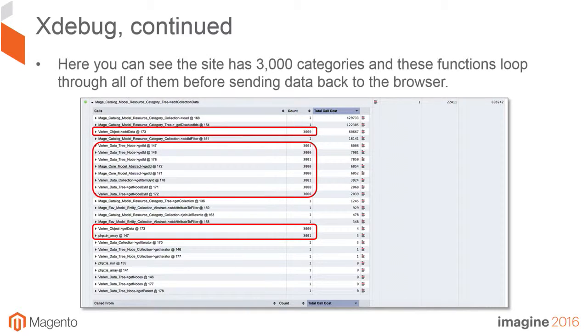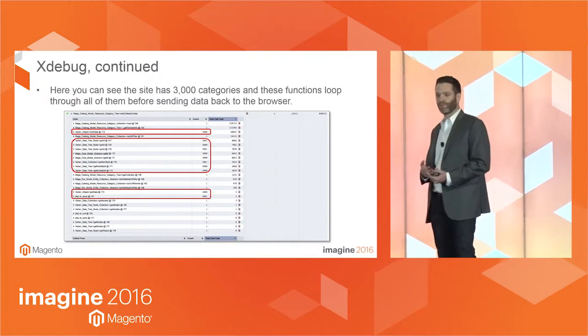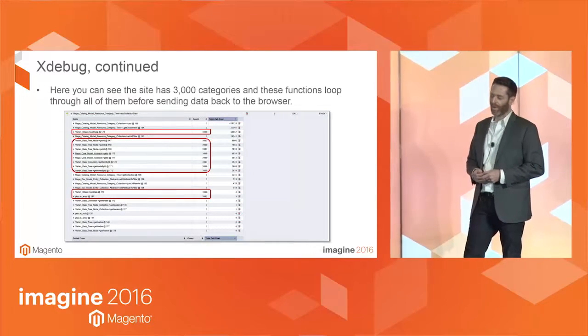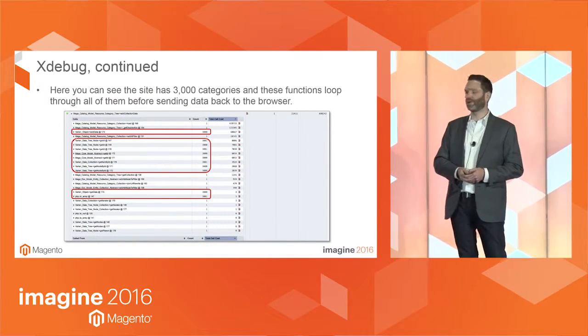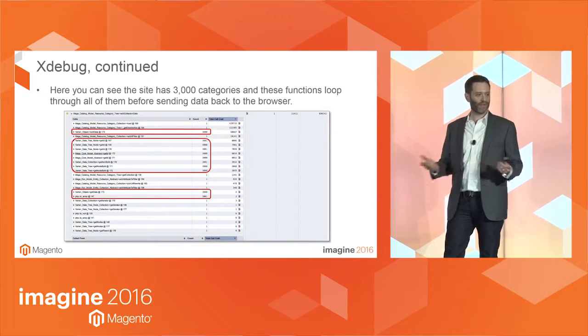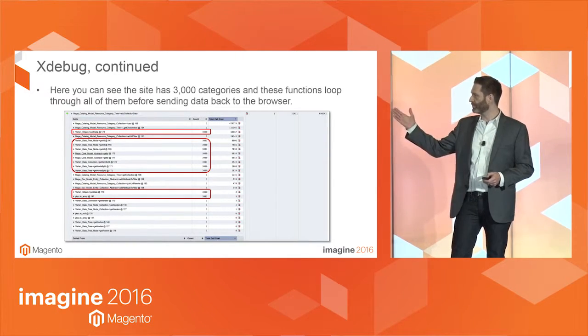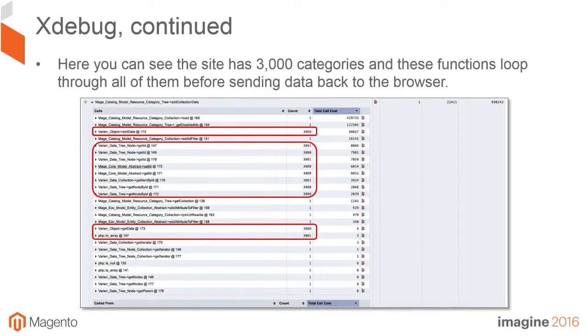In this example, there are 3,000 categories, and the highlighted functions loop through all of them before sending a response to the browser. So looping through all of those categories is essentially holding up the render of the page, which is just precious time ticking away. And just to close the loop here, we reduced the number of top-level categories. It solves the problem. But this is the tool that we use to get that granular level and try to figure out what it is that we really need to affect. What do we need to change? What do we need to work with the developer to change?